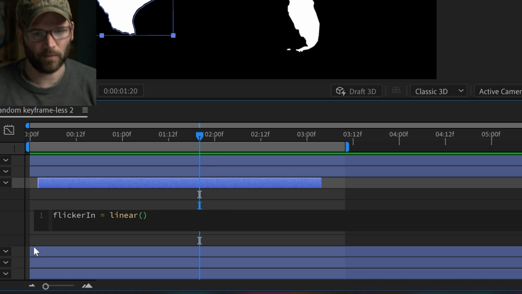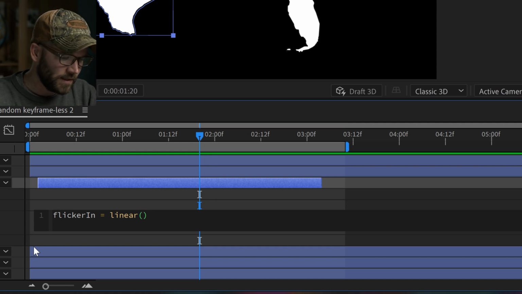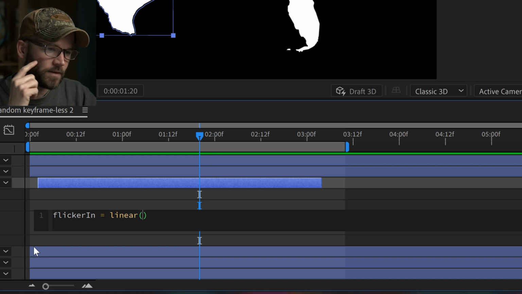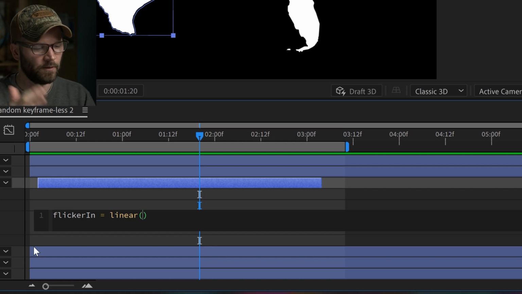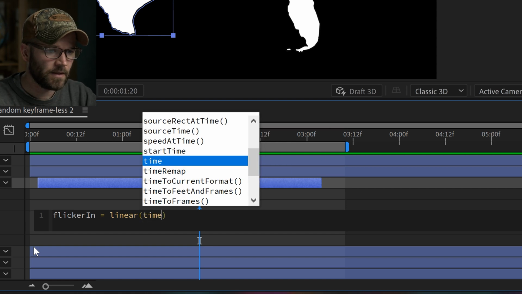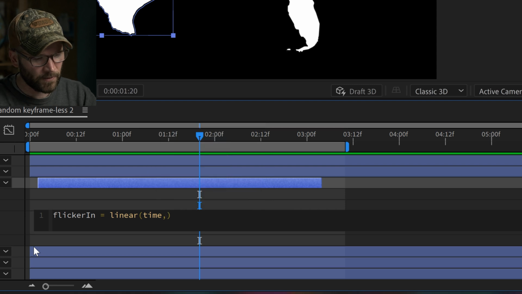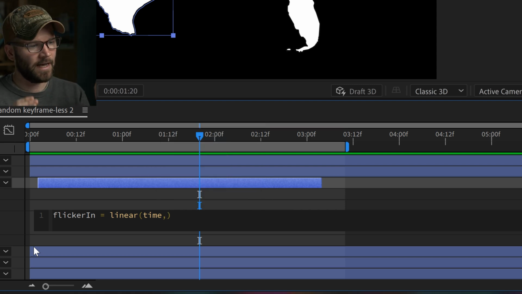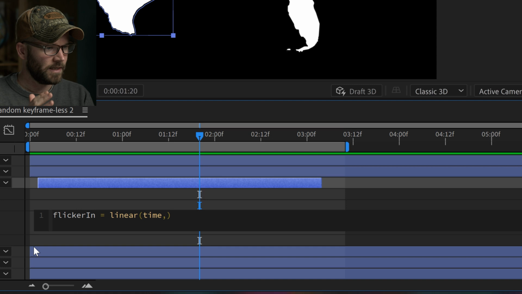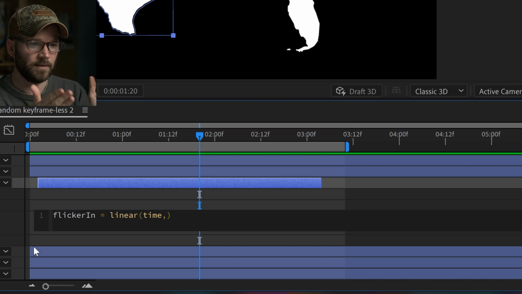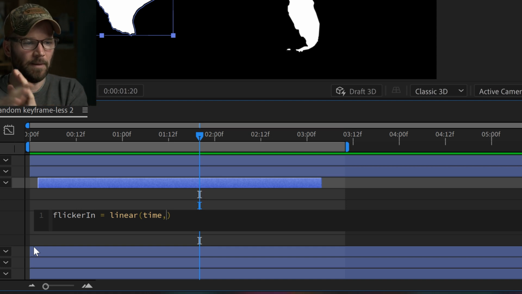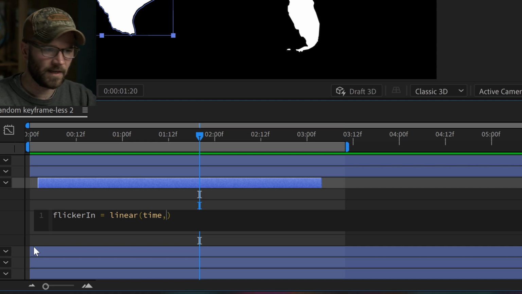So once again, we're getting into advanced territory here. Linear remaps, connects values together and kind of remaps them. So I'm going to use time as our attribute. And now I need to have a minimum input value and a maximum input value, and then map those to more values. So I probably am explaining this terribly.